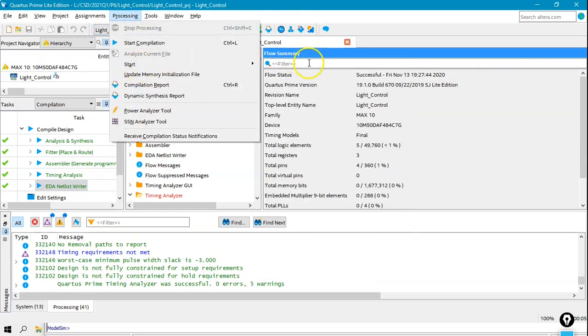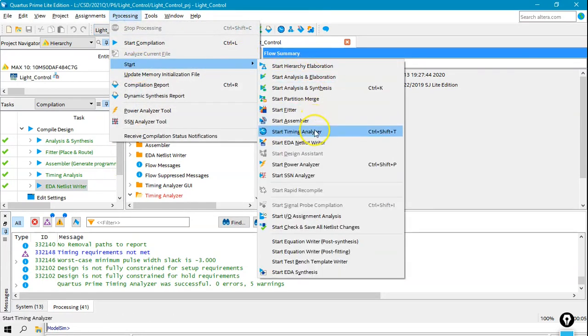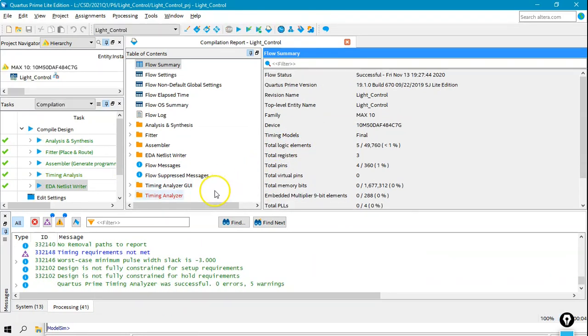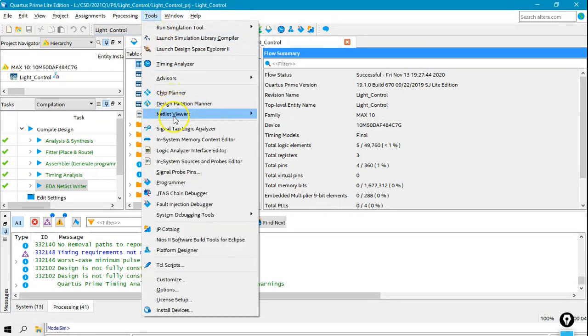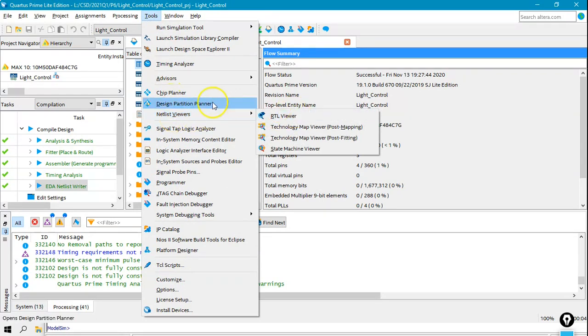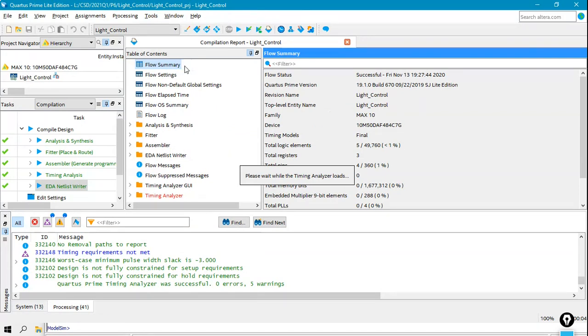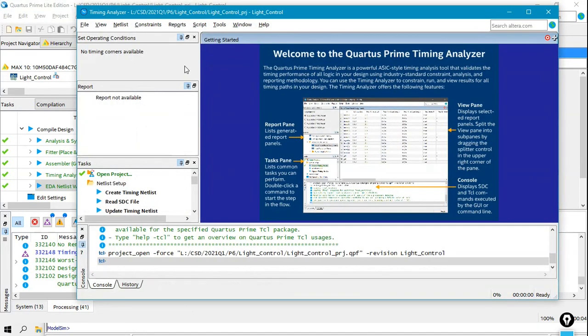Processing, start. For example, let's start the timing analyzer, and the timing analyzer looks like it works fine. So now if we watch the key parameter here, it is nothing but the time that it takes to go from clock edge to output changes, you know, that TCO, time clock to output.